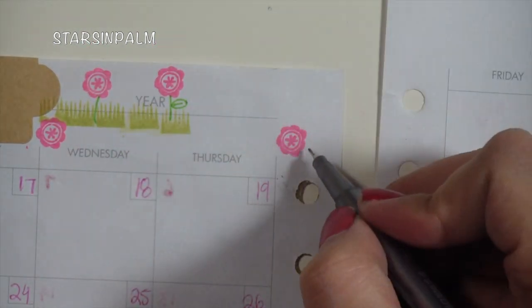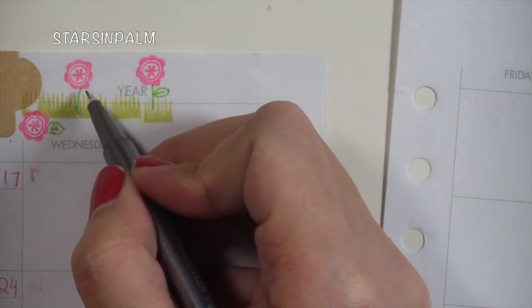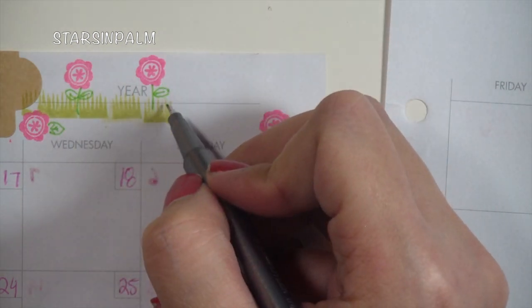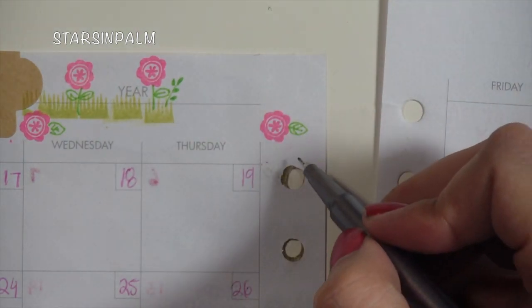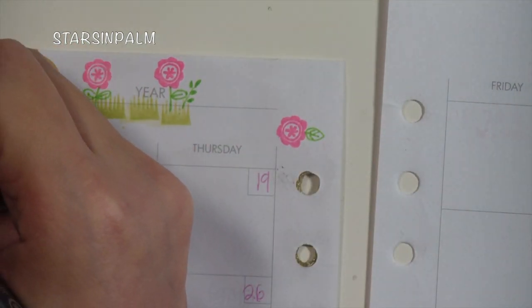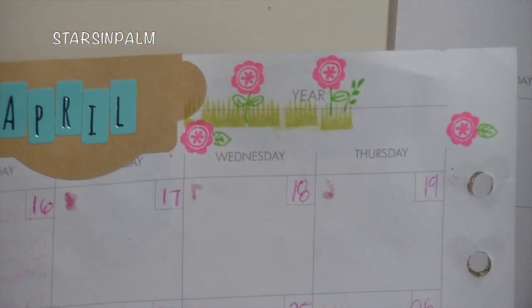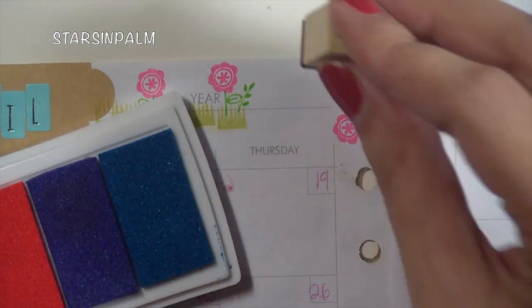And right now I'm just using my Strathmore pens, which I really love, not just for writing every day in my planner, but also just for creating doodles and things. They have a very fine point, so it allows you to add lots of details without having to worry about filling up the space a little too much. So if you have any sort of artistic or drawing ability, or you just like to doodle, these are really fun pens to own, and they don't necessarily seep through the pages.